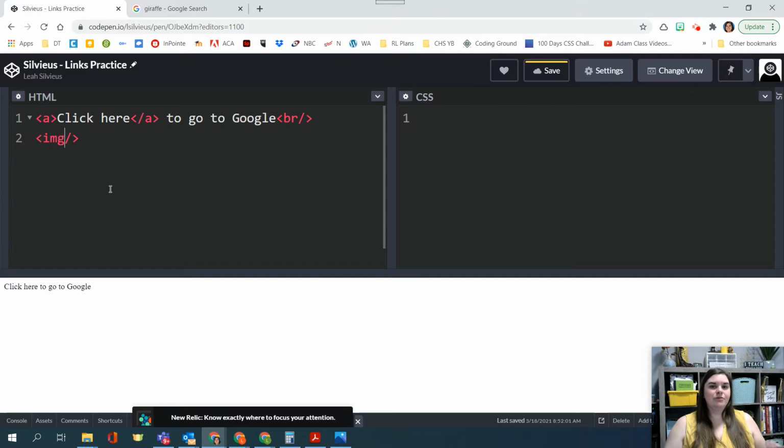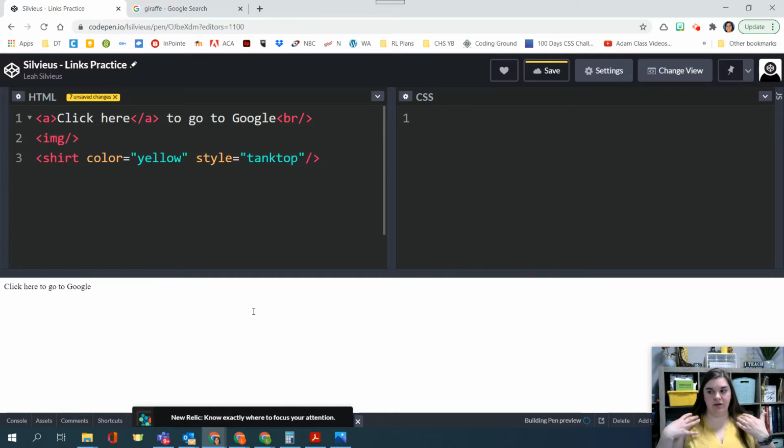I like to think about it like a t-shirt. This shirt that I'm wearing is yellow. So if the code, for instance, was shirt, okay, that's not a real code, but let's just pretend, I could say color equals yellow. This would be saying I have a shirt, the color is yellow. I could even say style equals tank top because I'm wearing a tank top this time around. These are different pieces and attributes associated with the parent tag of shirt. Notice that shirt is the parent tag, the property is color, and the value is yellow. Also notice I'm saying property equal to, and then I use quotation marks around the value.